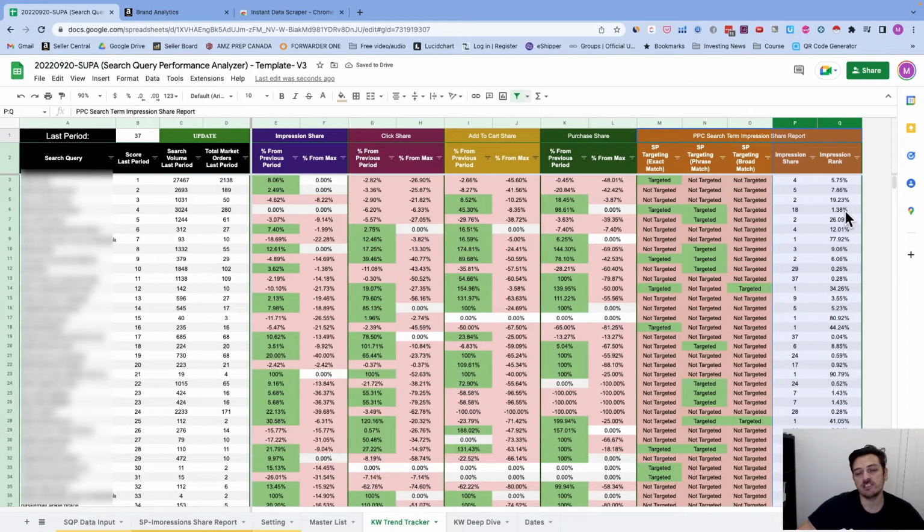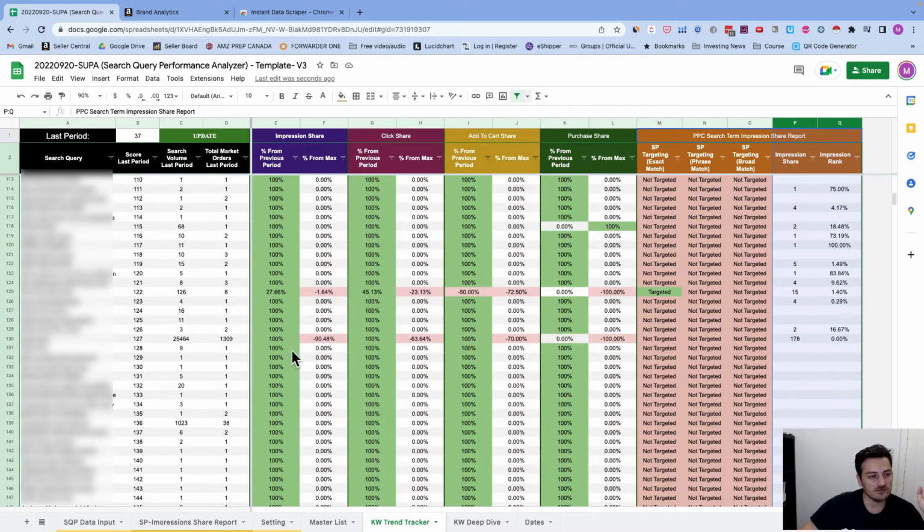Just you should keep this in mind. This is true for the whole account, right? If you are looking at one product here, this is different, because impression share gives you your impression share and impression rank for the whole account, not any specific product. Or if you are bringing data from your brand level, then you can compare and see where you are standing.